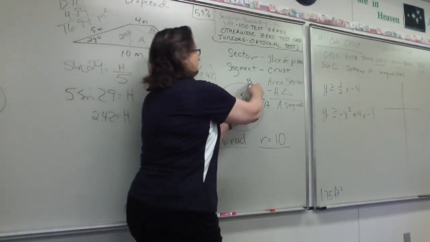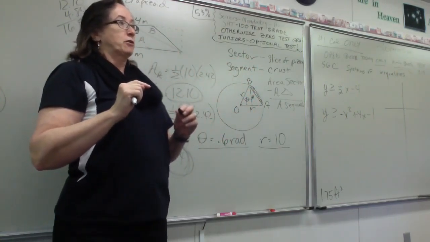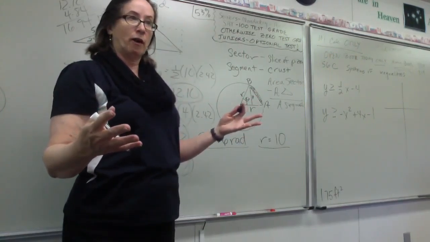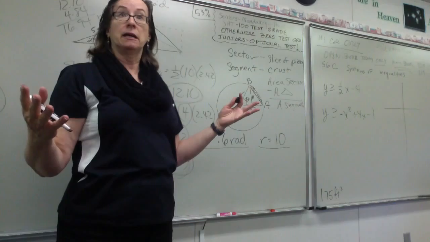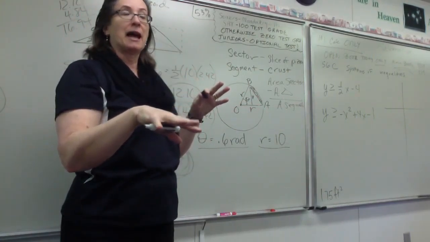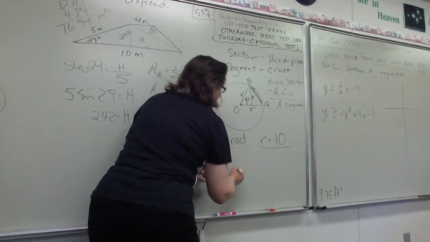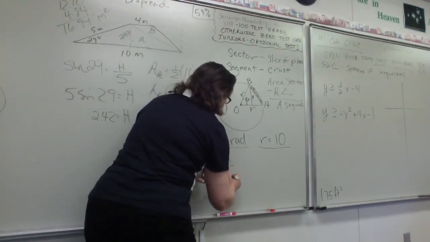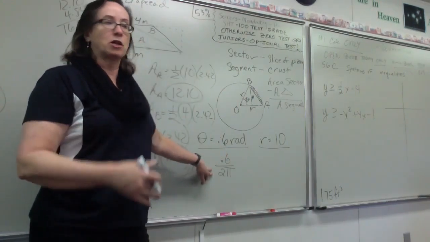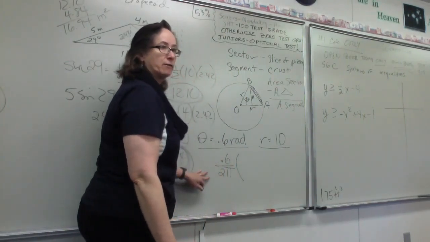So how do I find the area of the slice of the pizza, the sector? It's going to be a portion of the area of the circle. What portion of the area of the circle will it be? Instead of degrees, where I put the number of degrees over 360, I've got radians. So I'm going to say I have 0.6 radians divided by 2 pi radians. Wouldn't that be the part of the circle that I'm talking about? Okay, so then what would I do? Times, what's the area of a circle?